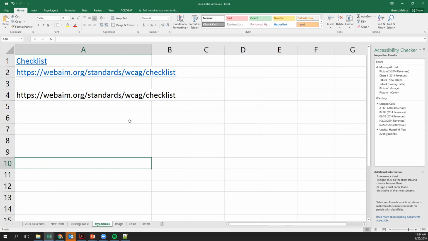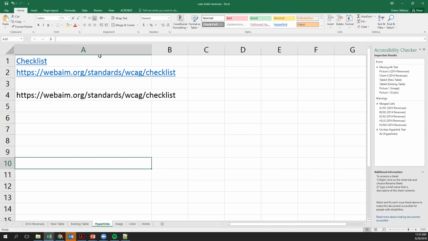The first link reads checklist. So if you saw this link out of context, you probably wouldn't understand what it's for or what clicking it will do. So I gave you a little background information. This link goes to an online checklist. But if you didn't have that background information, it wouldn't be clear whether this link led to another tab in the sheet, if it led to something online, if it led to a document online that might start downloading, or even perhaps an online form or video or audio content.